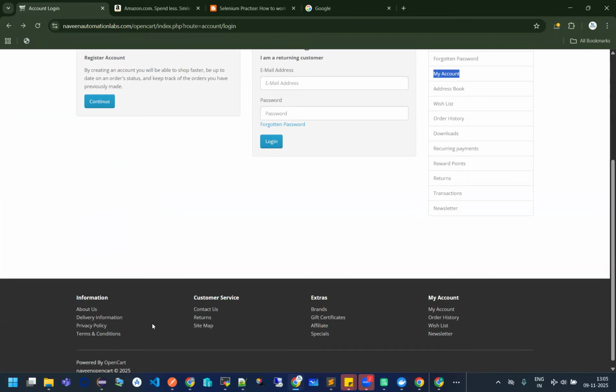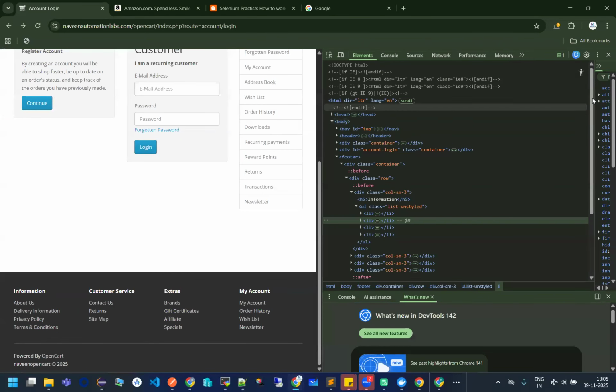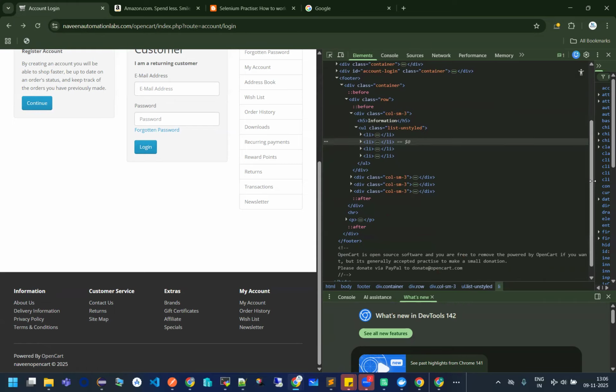First of all, you have to locate all the elements. How to do it? Right click, inspect. Now we have to see again the common property. Then only things will work fine. Yes or no? है ना? Only then things will work fine. So guys, understand how to locate all these elements.